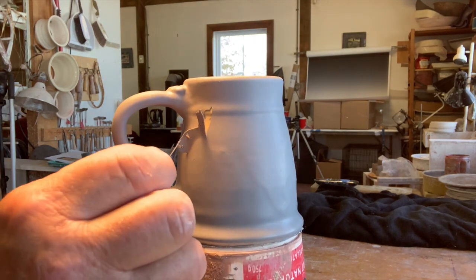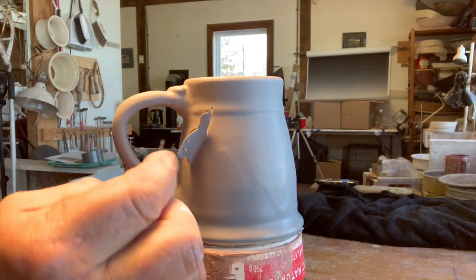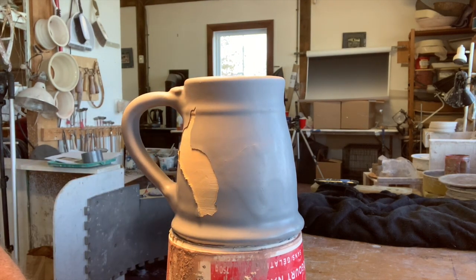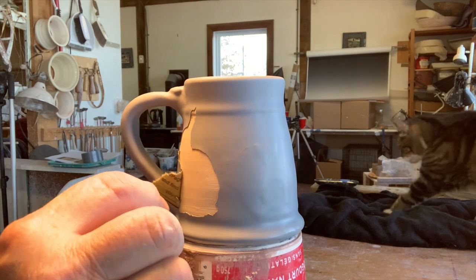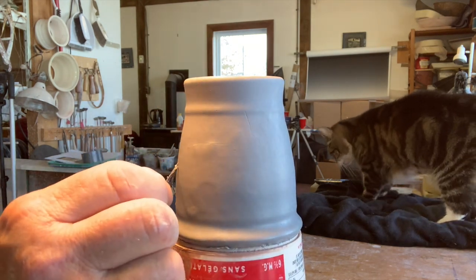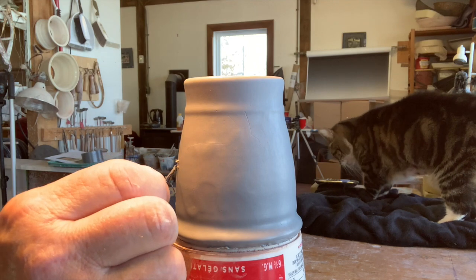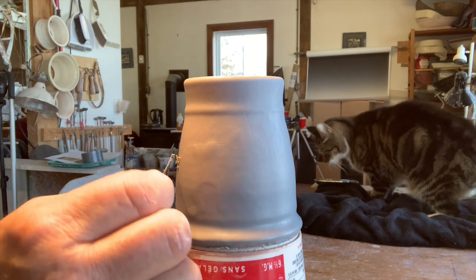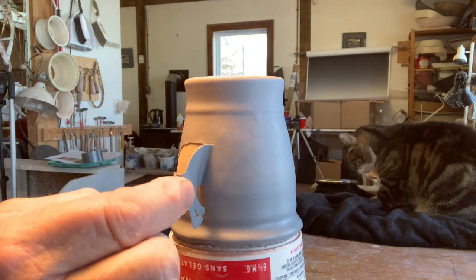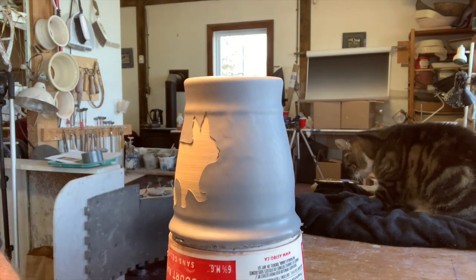That gives you a chance to see it a bit better. The paper is soft and it tears a bit too easily. You're probably going to be impatient when you first try this technique, and you'll probably want to get it off as soon as you can, but it's better to wait. That one was better.